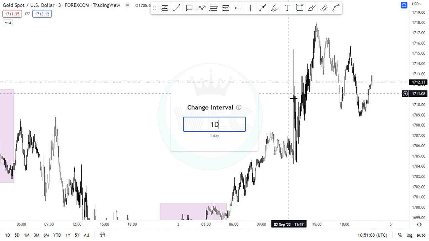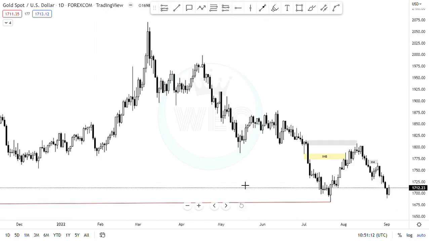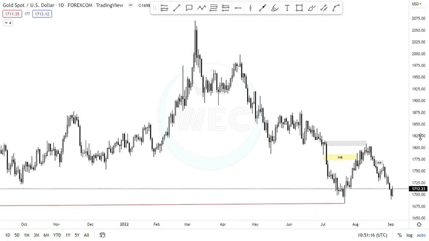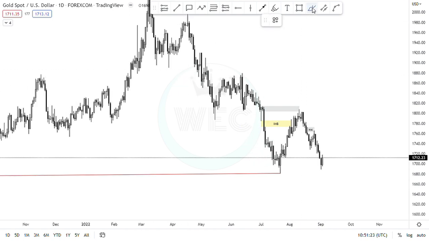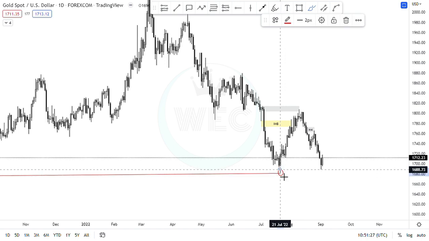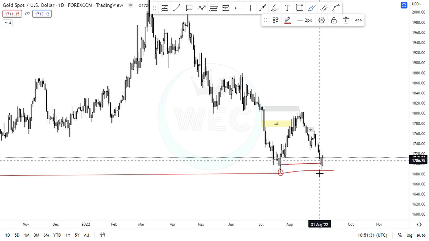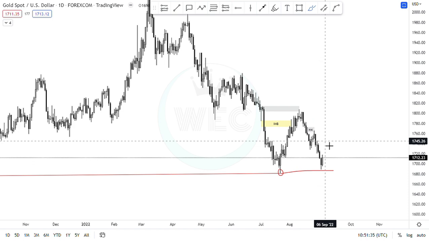Always start from the higher time frame. So I'm going to start from the daily. I could have started from the weekly, but we talked about the weekly time frame in previous weeks, last week and the last 2 weeks, I think. Even here on the daily, we talked about expecting this low of the daily to be taken out. We can see that price has come into that level and it is giving a reaction to buy. But I will explain why you should be careful with this kind of trade.